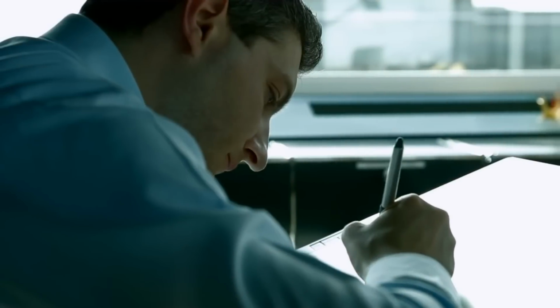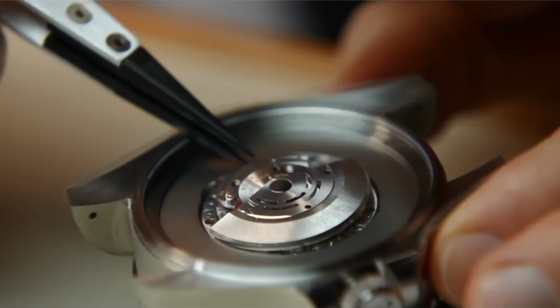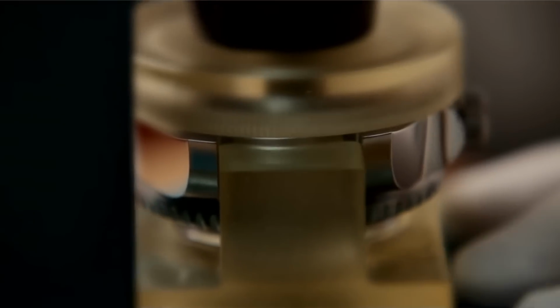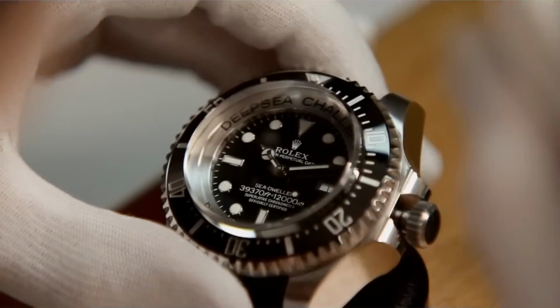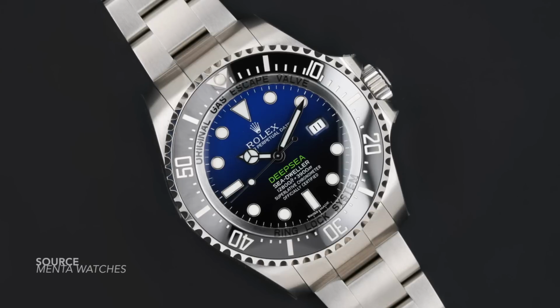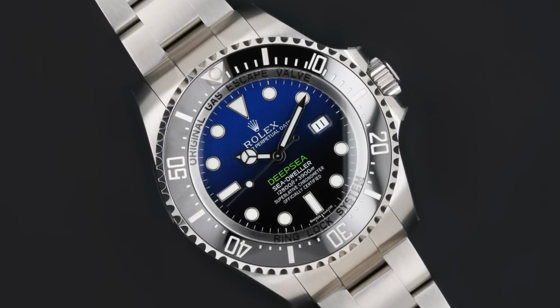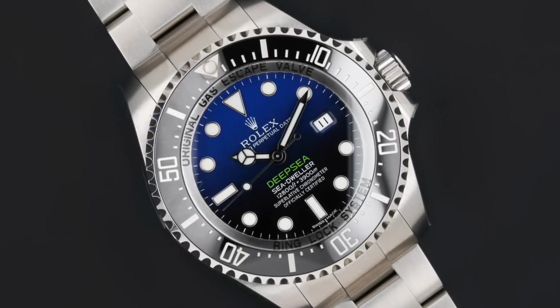But the real game changer was introduced in 2012. James Cameron, Deepsea Challenge, going to the bottom of the Mariana Trench after about 50 years. He pushed the boundaries of modern technology of that time compared to the original depth test in 1960. And to commemorate this event, Rolex decided to launch the James Cameron Deepsea. Blue fading to black on the dial, Deepsea represented in Kawasaki green, believe it or not. James Cameron actually specifically wanted Kawasaki green on his submersible as a color. A brilliant choice, I will add, if you know your motorbikes.